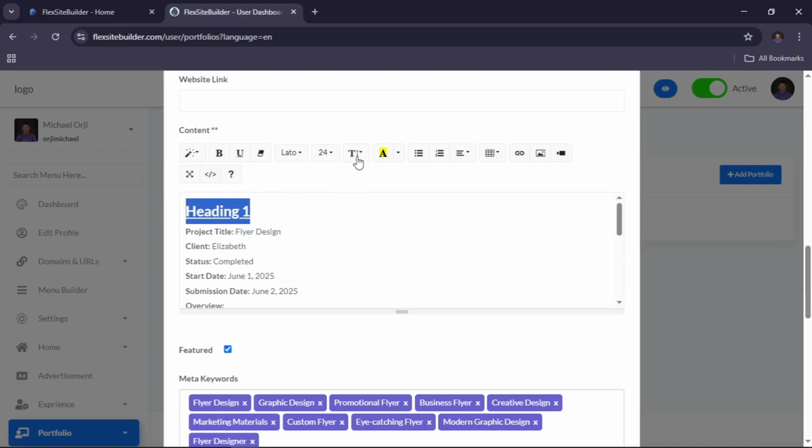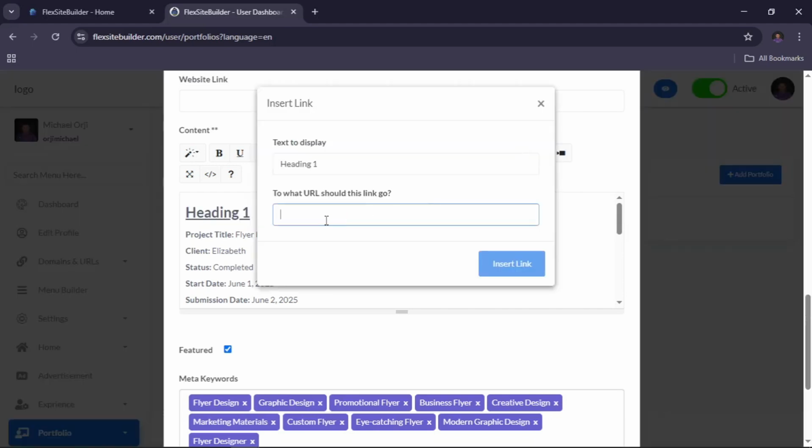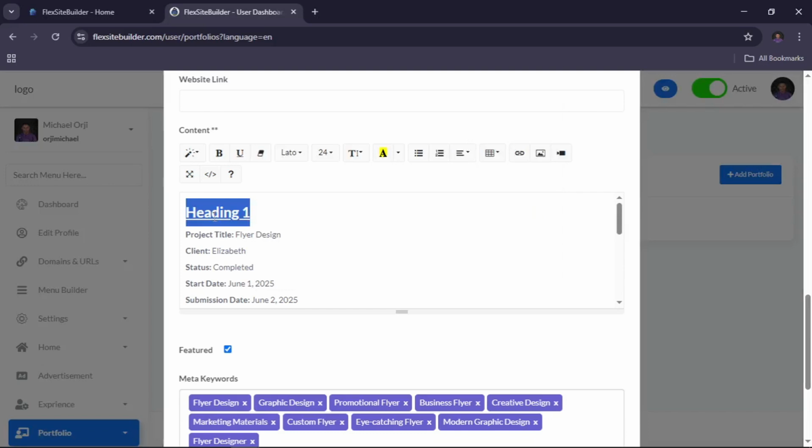Then what else can you do? You can change the height. Let's put it at 2.3. So you can do a lot of things. Just take your time to walk through this. You can use this to include tables. Okay. So these are the rows, these are the columns. Then you can put a link. For example, you can turn this heading into a link, and you can put any link there. Let's say google.com. Insert link. So now it will work just like a link when people are clicking on it.